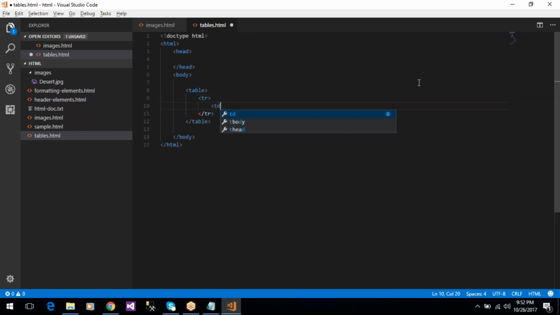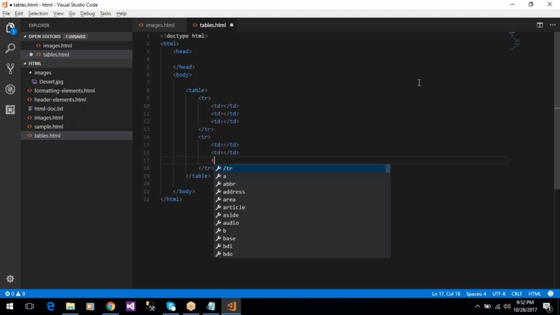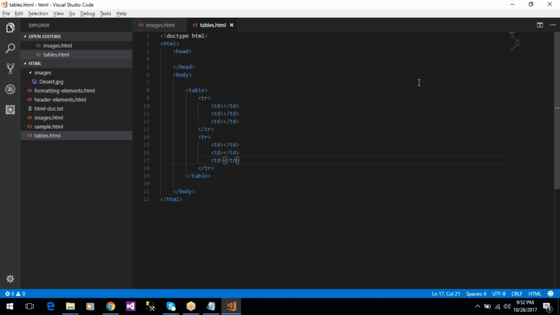Okay, tr, td. Okay, so like this we have to define. So table rows are divided into table data with the td tag.